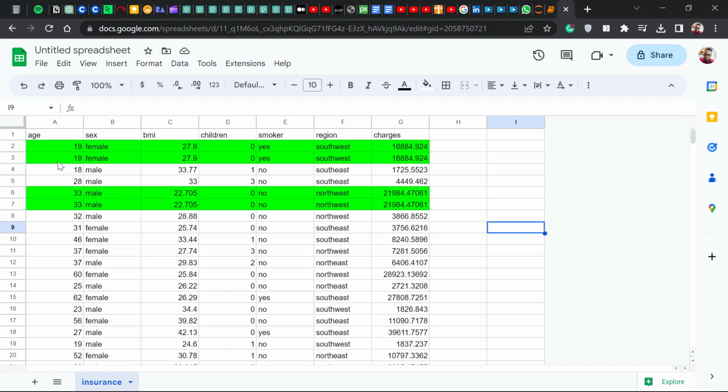For instance, in this dataset, you will notice the first and second rows are duplicate values. Let's assume this is a sales dataset, although this is an insurance dataset, and you want to find out the total amount of money you've made in a particular month.